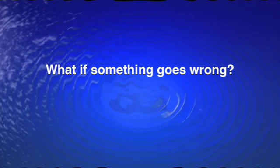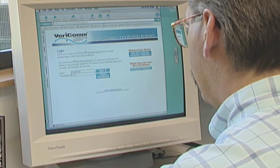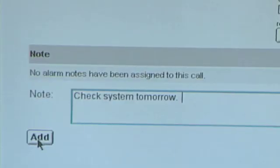But what happens if something does go wrong? The short answer is: call your service provider. However, Advantex comes with a monitoring system, so you probably won't have to. I've been servicing Advantex systems for years, and it's easy to check on them because each one comes with a Vericom control panel that monitors the system and makes sure everything is working. If anything goes wrong, the monitoring system sends me an email. I go online to see what's wrong and how to fix it — most of the time I can correct the problem right from my computer. As far as my customers are concerned, the whole process is invisible.